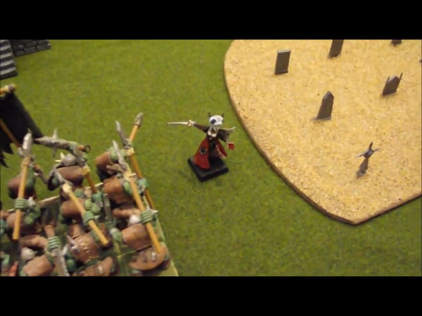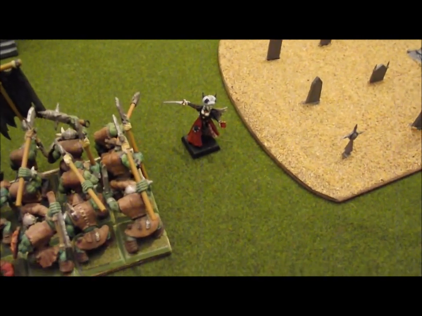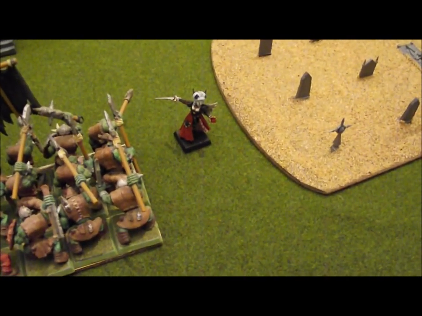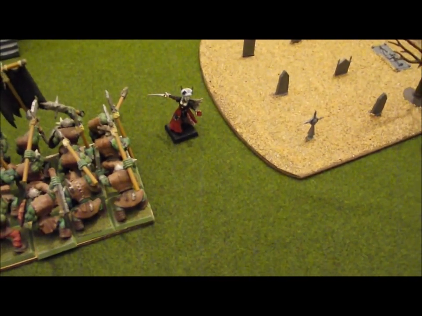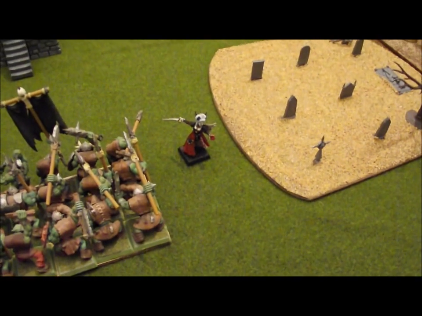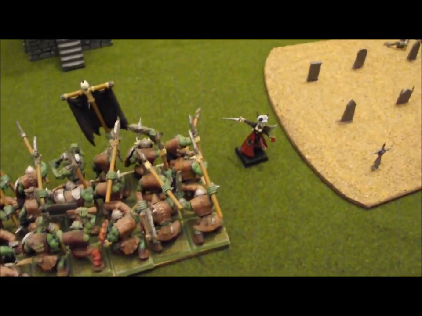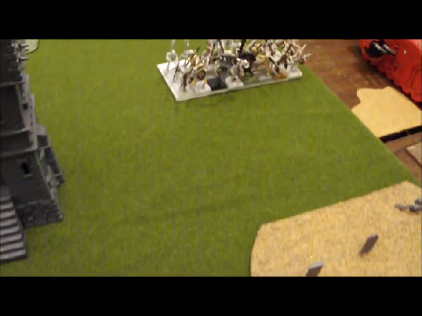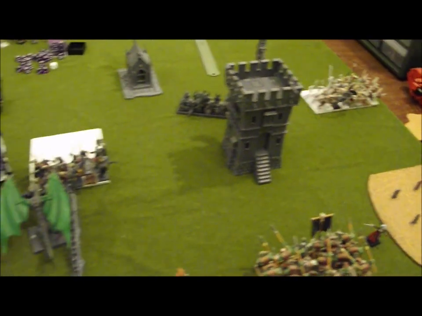Over here, her vampire decided to be extremely spiteful because she didn't like the spells my little shaman was casting, and she charged forward and killed him horrendously. And it's right next to the flank of that regiment, so I can't even charge her. Isn't that wonderful? Yes, it is. So pretty soon we were going to the beginning of turn 3.